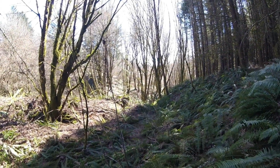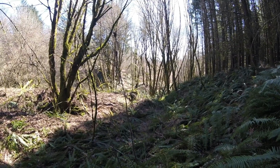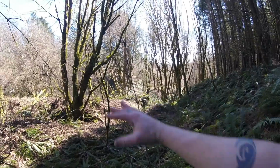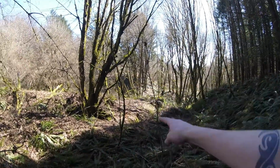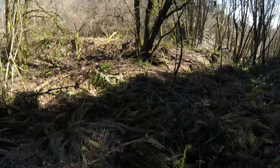Put a little bamboo sprout down here somewhere. I wanted to see if I can get it to go. It's kind of dry at the time. Put it in the wettest part I could find, which is this little creek running through. Thought it'd be cool to make a little bamboo forest. It's actually out there, that kind of island thing.